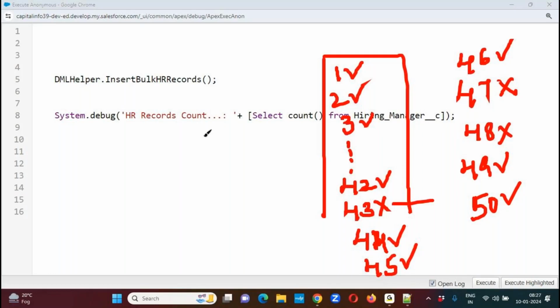Now, to overcome these drawbacks and limitations, Apex programming provides an alternative. It provides an extension mechanism called the Database class. Database is a ready-made class given by Apex programming by default.